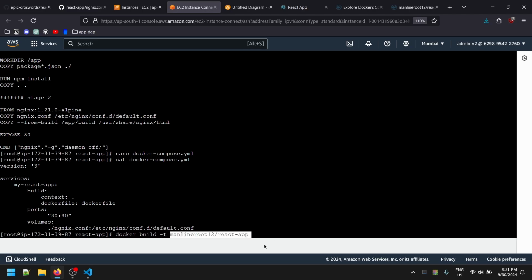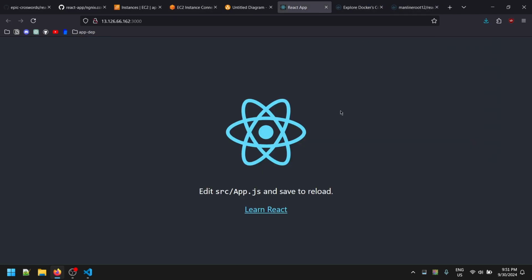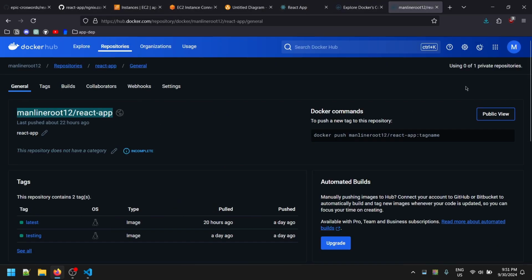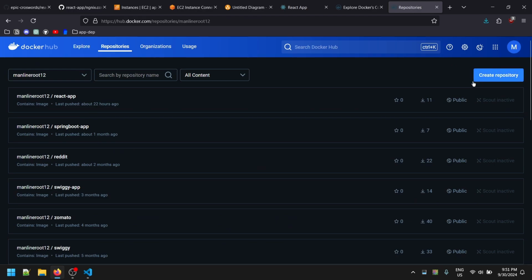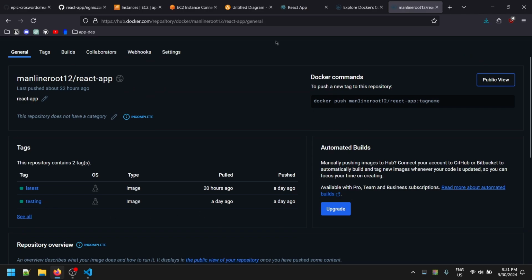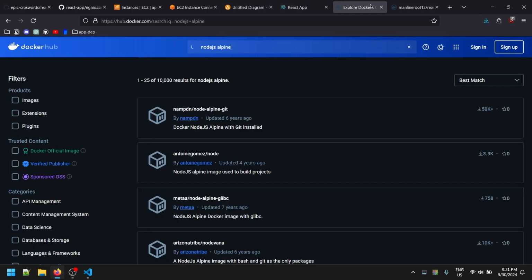For that you need to create a repository first. So how you can do that? I just explained in a few other chapters. Just click on this and create a repository according to your name. So make sure you do that first.